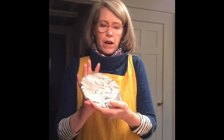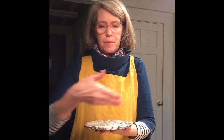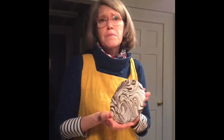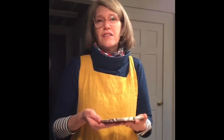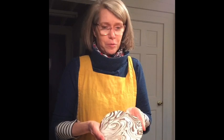This one I was able to make with the more traditional jogging technique, where I've taken the slip, put it over the top, and by moving the slip and twisting it, which is called jogging, I'm able to get this pattern. These are small little slabs that we're using just for the ease of the demo, a little bit easier to handle, plus it makes kind of a mess, which is why we don't do it that often in the studio.